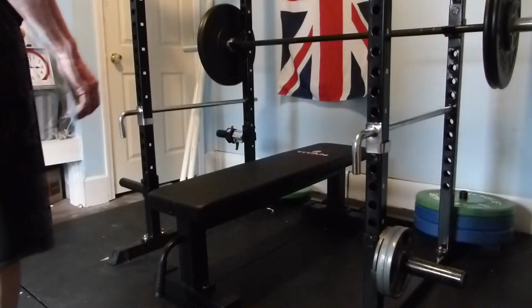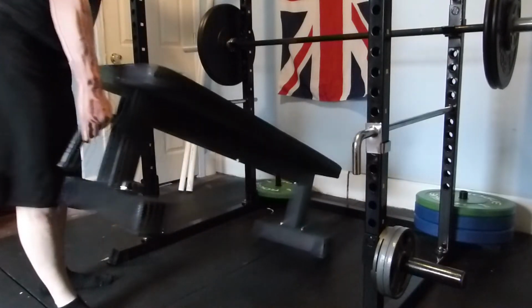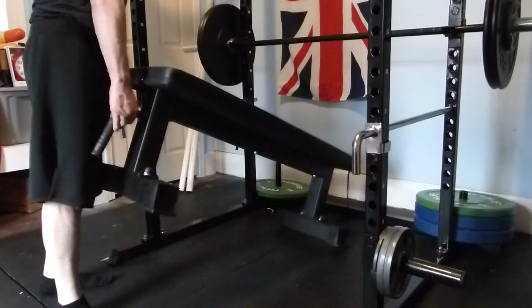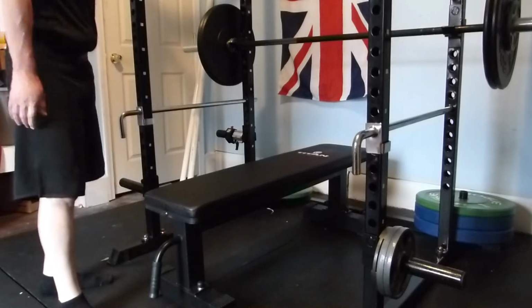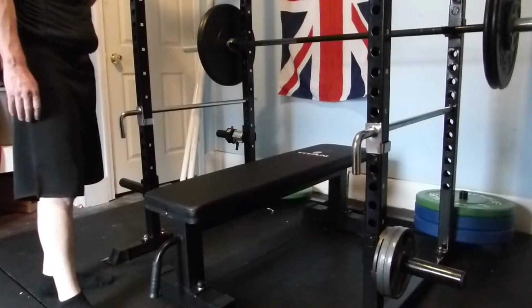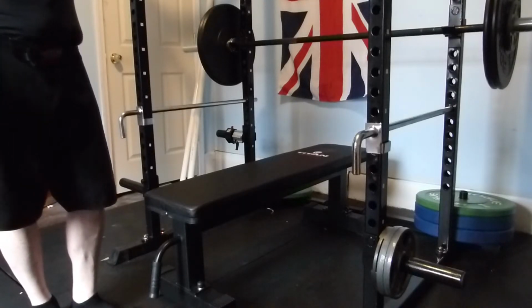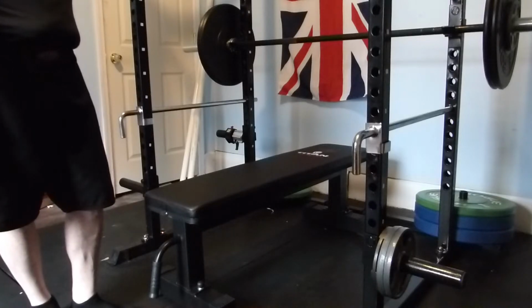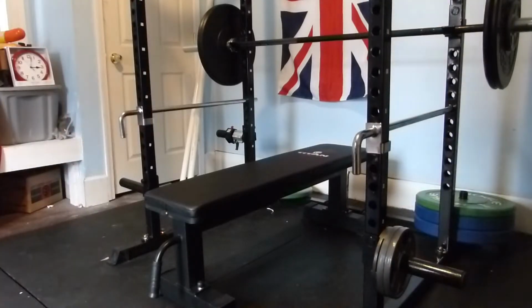Just a little bit about the Titan bench. I think this is a 700-pound bench. One of the cool features it has is a handle on the front here, and the other end has a couple of wheels on it, like you would find on a razor scooter or maybe roller blades, but it's bearing wheels. So it's pretty easy to move around. Like I said, I think it does 700 pounds, which counting my weight plus the bar, means I got a long ways to go. Basically, I think I'm good there. Pretty nice piece of equipment, definitely. Didn't spend a ton of money on the gym, but I think it's adequate for what I want to do.